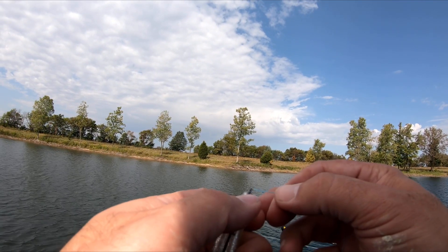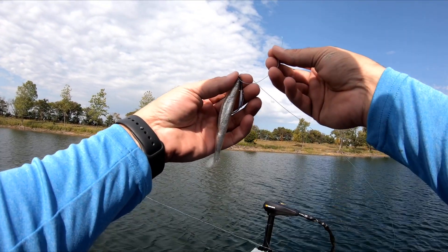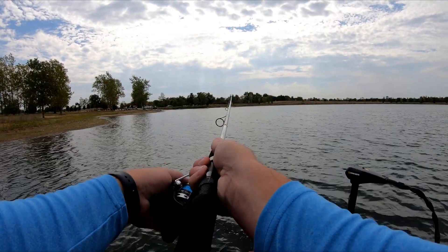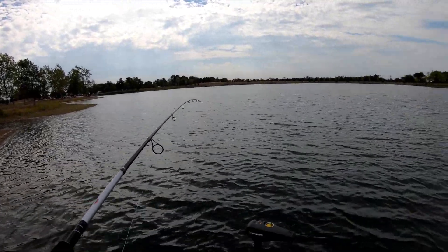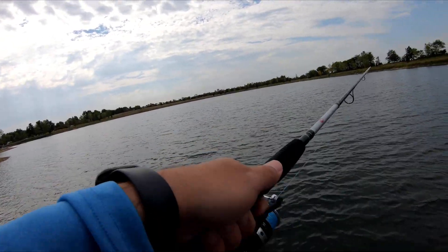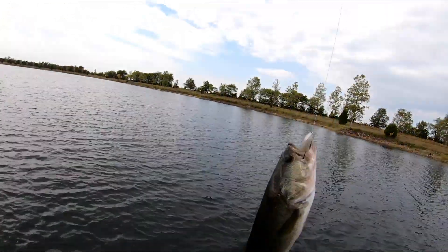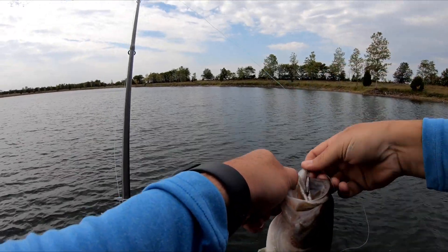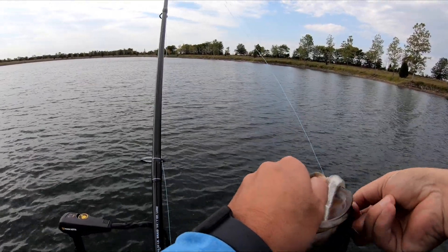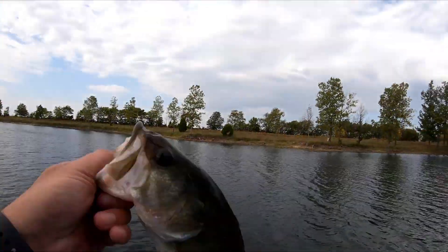Going to rig this up — actually bought these for saltwater fishing but we're going to try it on some of these bass and see how it does. Well, just stopped recording on the GoPro per usual and now got a pretty decent little bass — first one on the Salt Strong. Just stepped on my own rod. Not bad at all, and he inhaled that thing. Can't beat that.